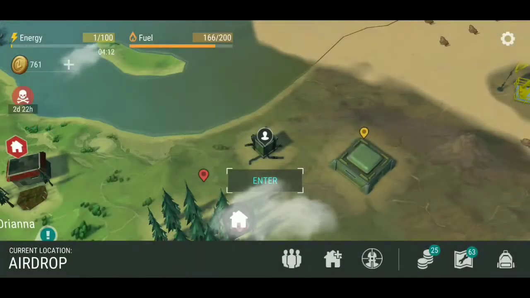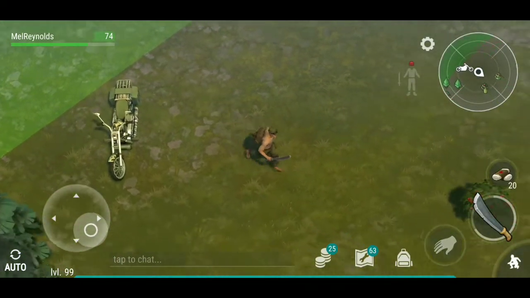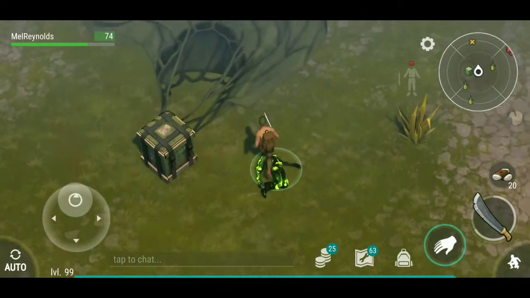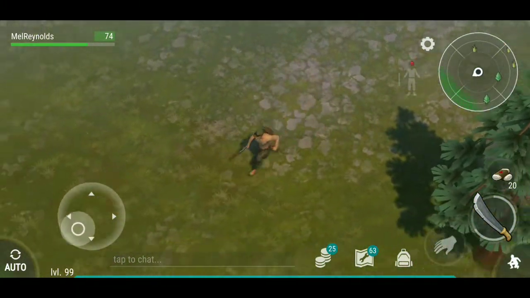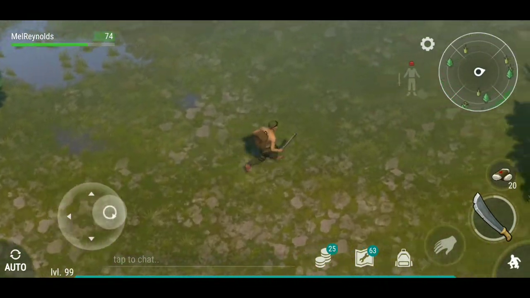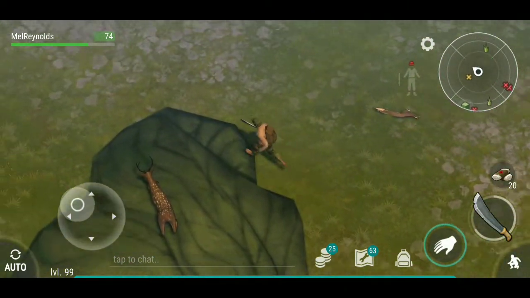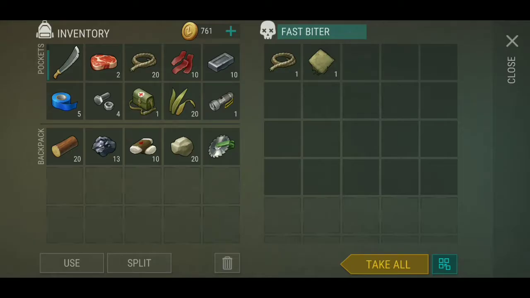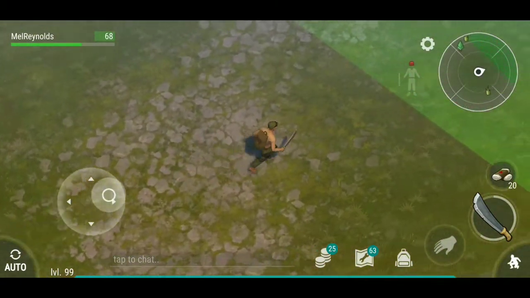Let's see. Zone out, zone back in. Try again. Okay, so nothing happens. So now you run... Okay, I'll just go ahead and kill the last few zombies that are here. Well, that's 4 pieces of cloth on map. Alright, so nothing happens.